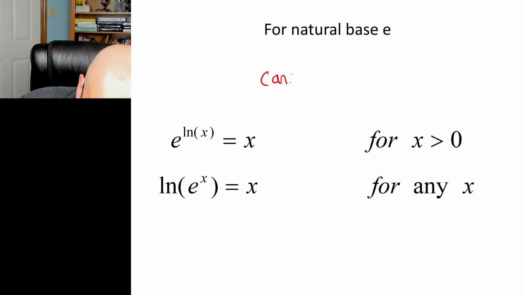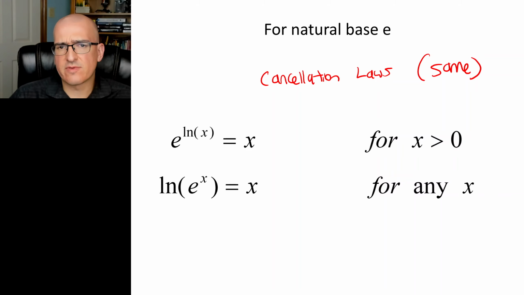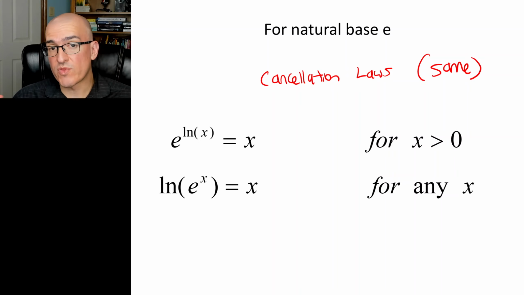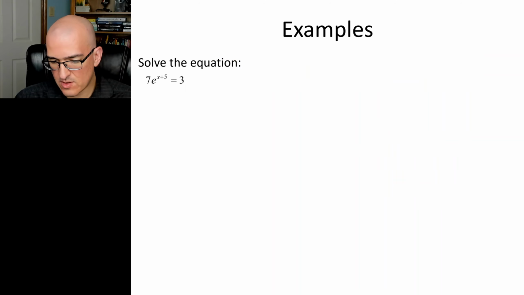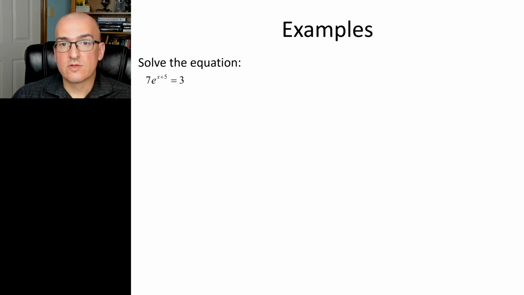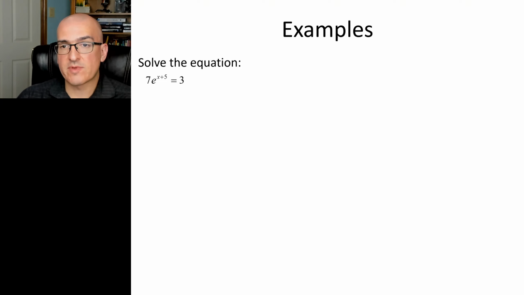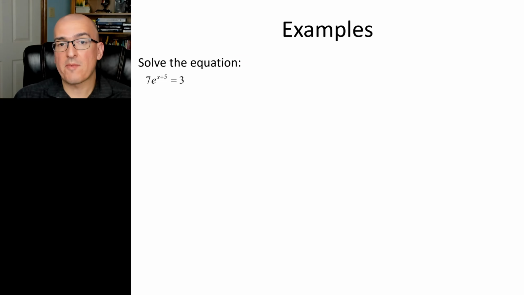These are the same cancellation laws. They're exactly the same as the ones in the previous slide, except they're using ln instead of log. But ln is log. It's a log with one particular base instead of log with a general base. So in the next set of examples, we're going to be solving for x as trapped in a log function, and we're going to be thinking about our log rules and the cancellation law. We're going to use them together.